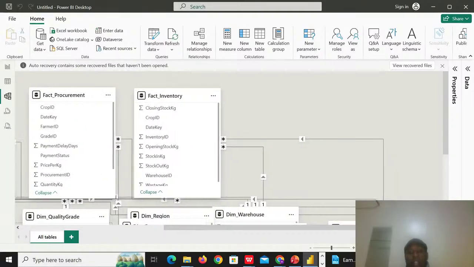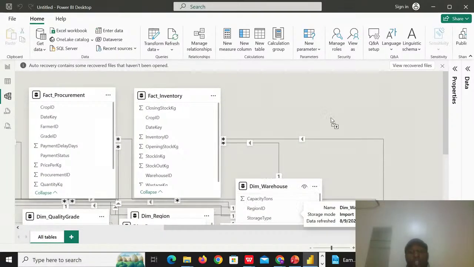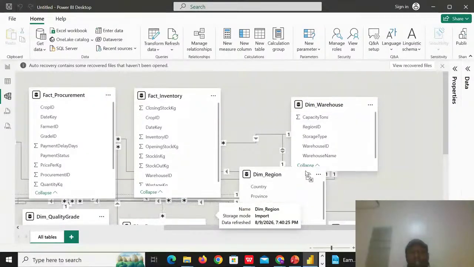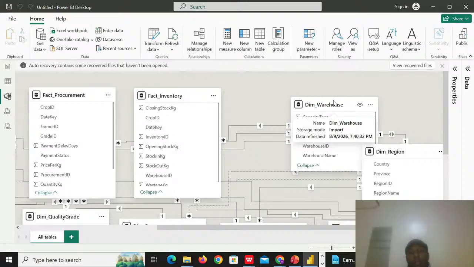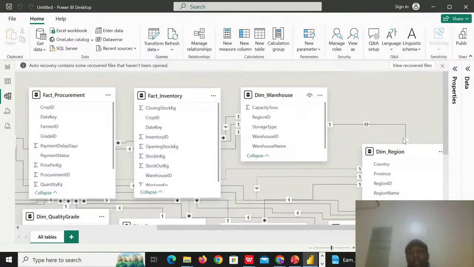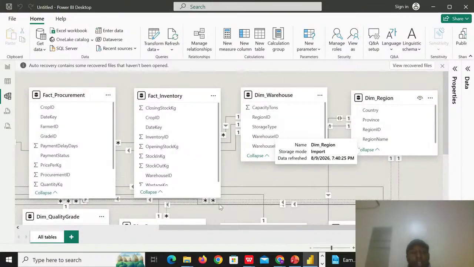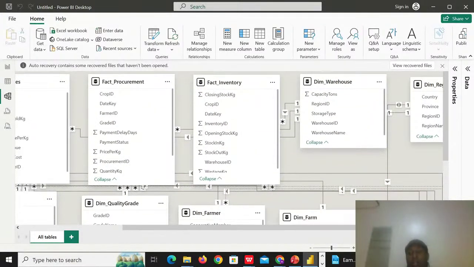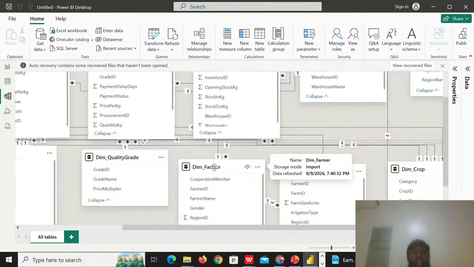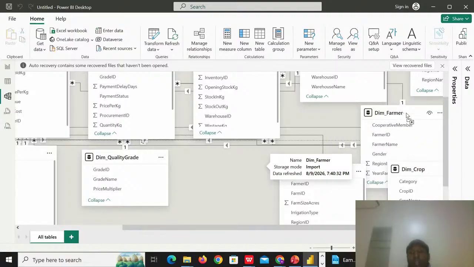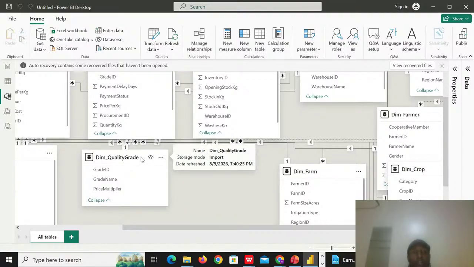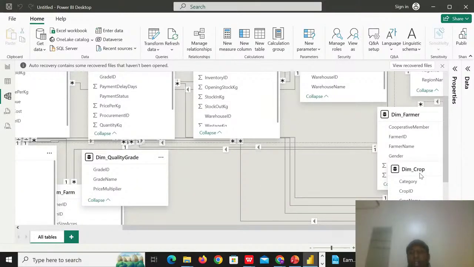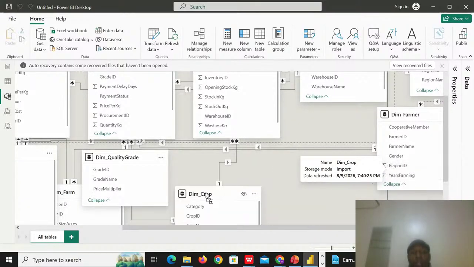So we've done warehouse, and also we've done region. So let's put them away. And also we have worked on farmer, so farm ID. I think this one not yet, and also dim crop.